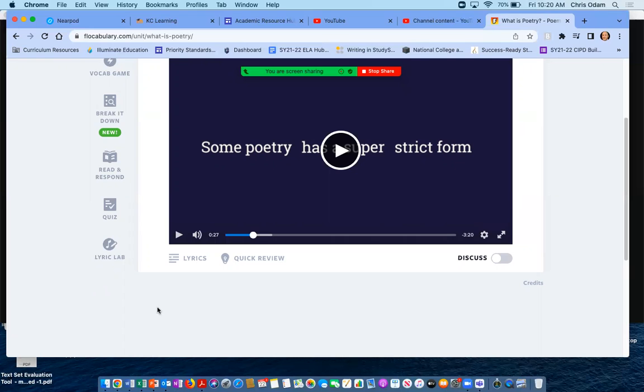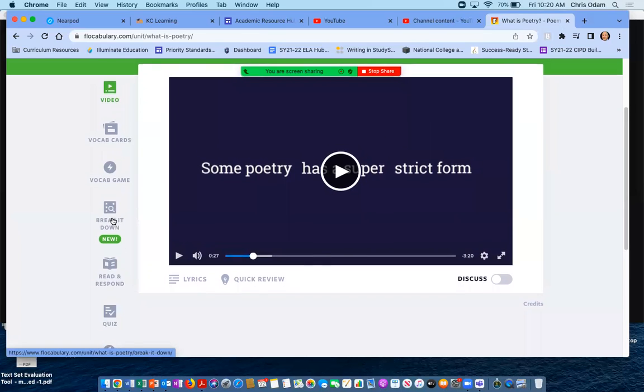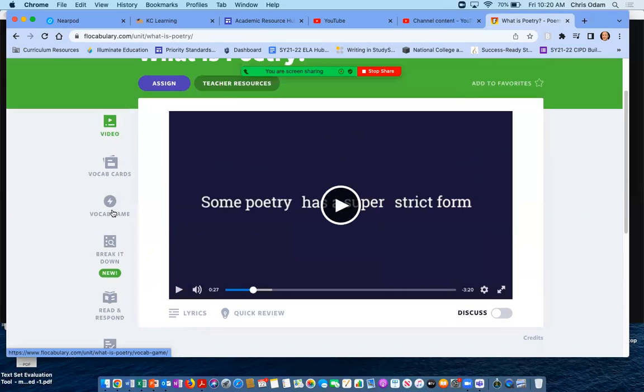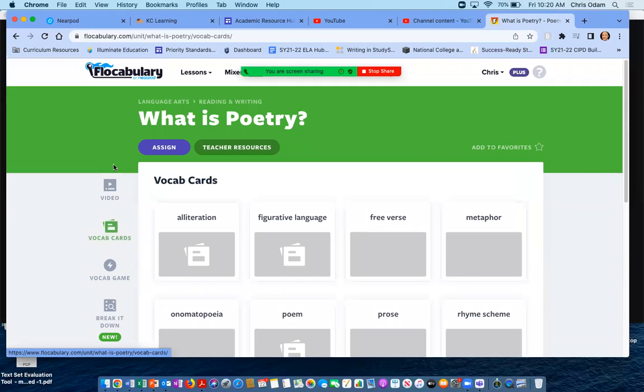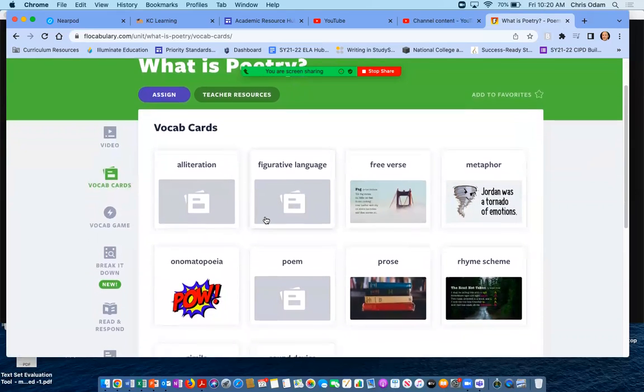If you've ever been to a slam, then a lot of these modern concepts may be attractive to students and keep them very academic in their pursuit until they're much older, and maybe even for the rest of their lives. A lot of my students are still spoken word artists after they have found it in high school. So noticing that in the same reading, we have the video itself, and then it's comprised of words that you would have heard in the video, and these are vocab cards.